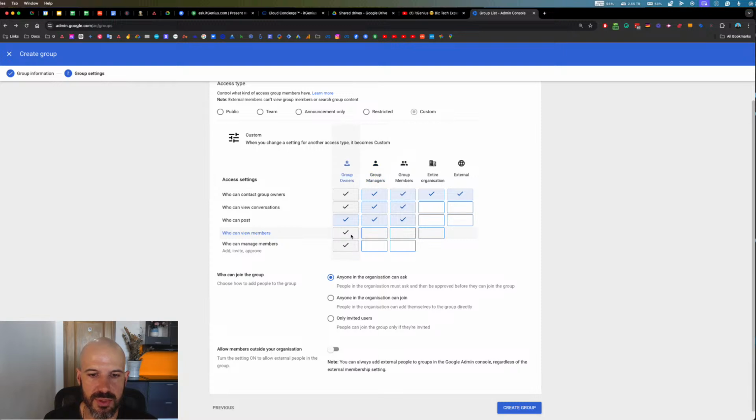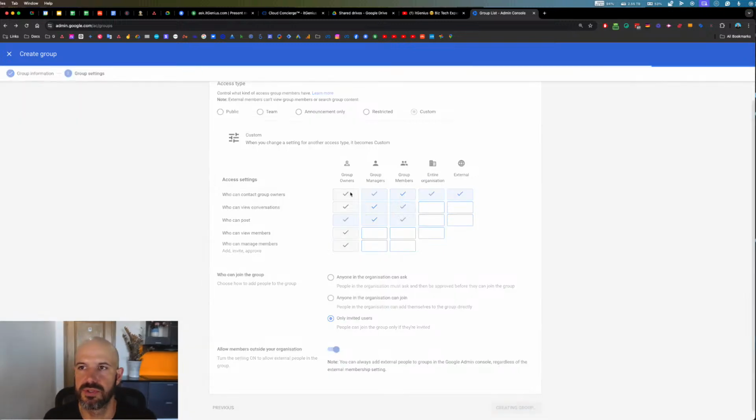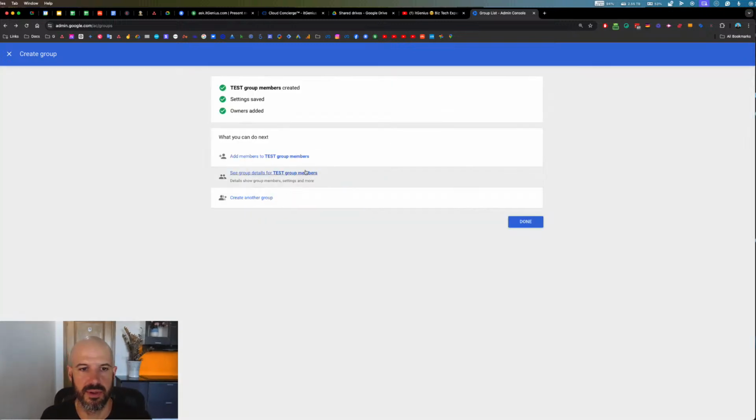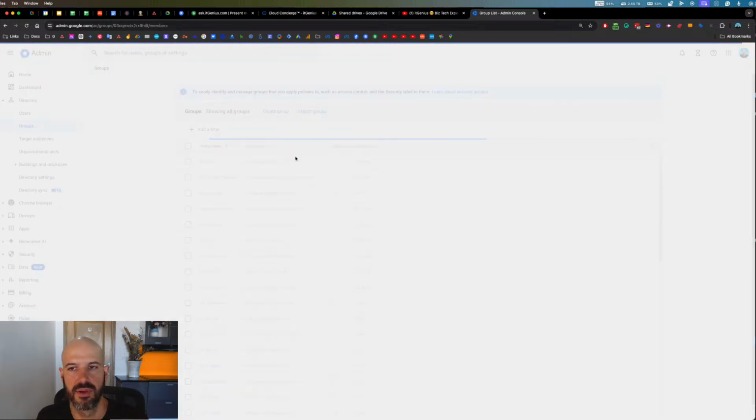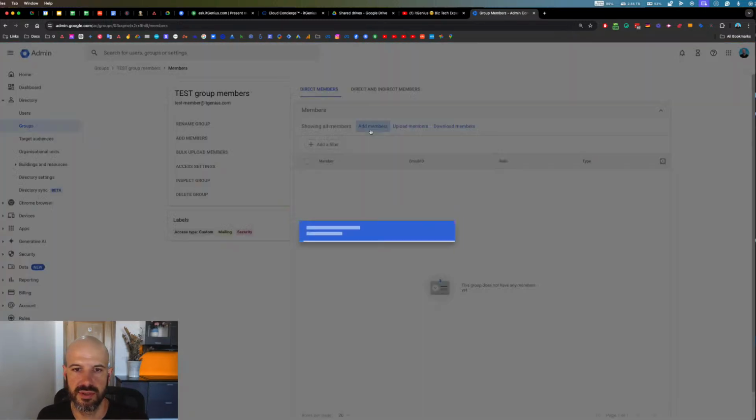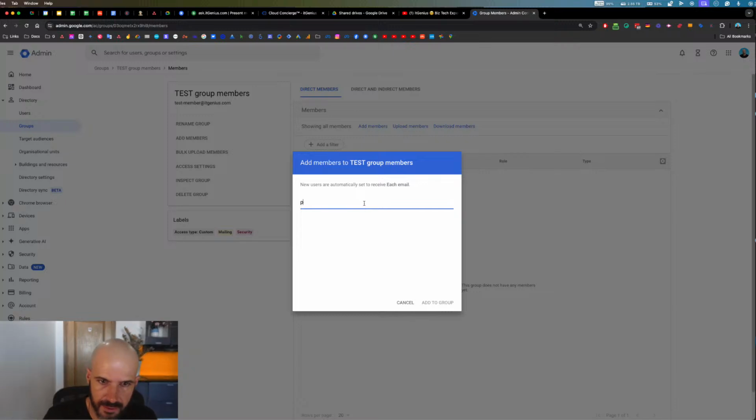So changing that permission might be all that we need. And let's say only invited users, and let's add people outside my organization. So I'm going to use a third-party email address to simulate this effect. So I'm going to add an email address which is out of my organization.